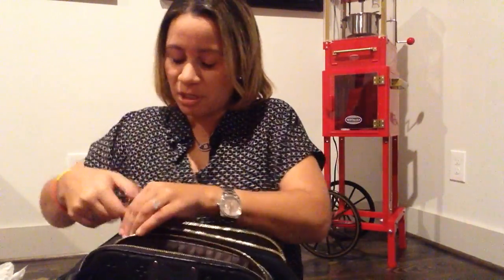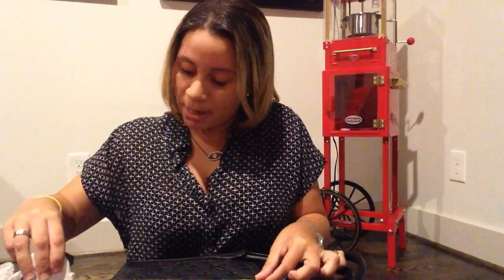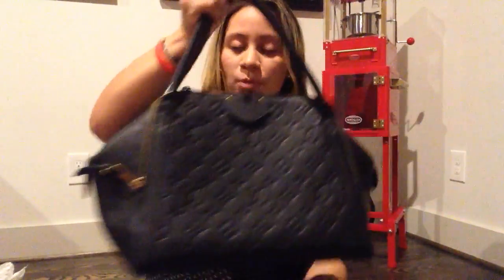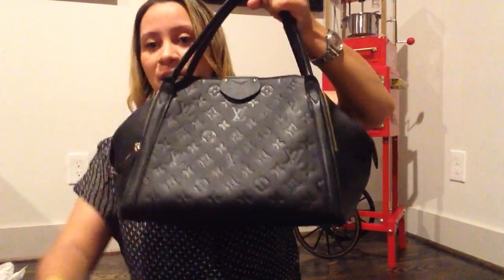So really quick, let me just take some measurements on the bag for you guys. Let's see. The height of the bag is about 9 inches. So, from here to here, it's 9 inches. The length of the bag, and I'm going to do it from the wing to the wing. Wow, that's pretty wide. It's about 17 inches. So from here to here, it's 17 inches.